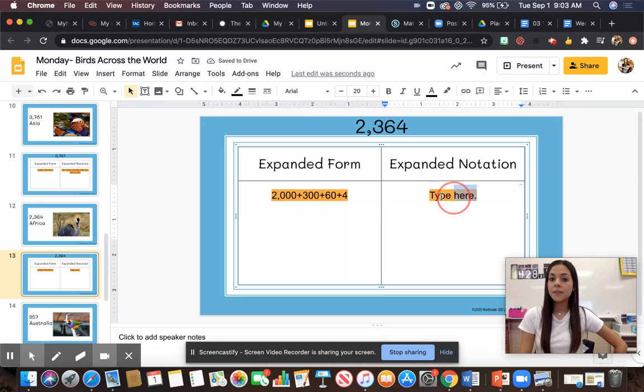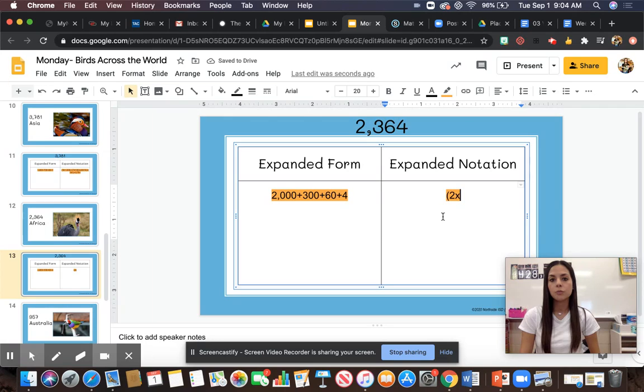Now, if you're confident enough, I want you to pause this video and write this number in expanded notation. Okay? If you want to do it on your own, go ahead and pause it. Otherwise, we're going to work on it together. So just like the last two numbers we did, I'm going to start with my parentheses. Okay, I'm looking at my first number, which is a 2, and I'm just going to bring that 2 down. All right, my multiplication symbol comes next because that represents the groups of.